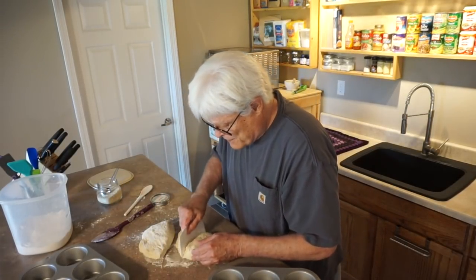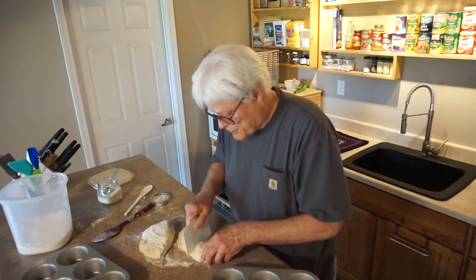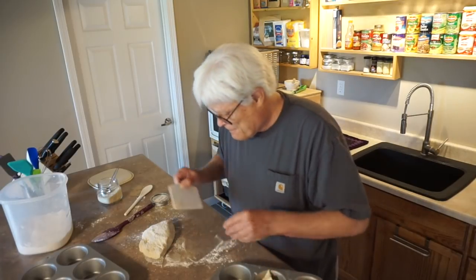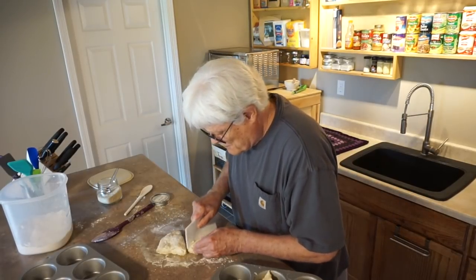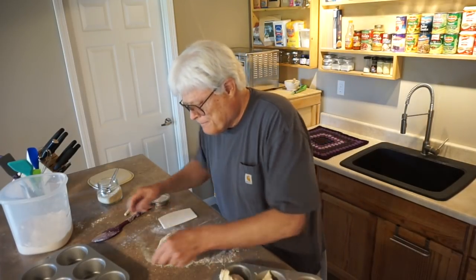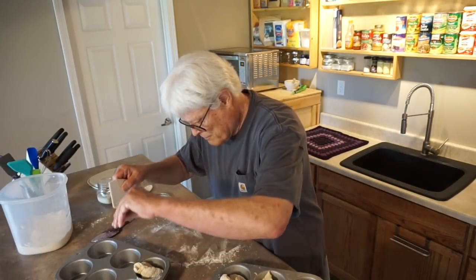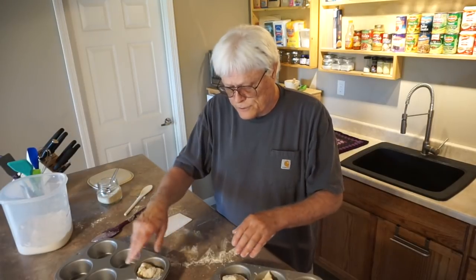You always can if you would like to, but you don't have to. I'm going to cut this in half. Then I just take it, plop it in, plop it in, cut it in half. Cut it in quarters, plop it in, plop it in, there we go. Now, they look really irregular right now, but don't worry about that. As they rise, they will fill the cups.